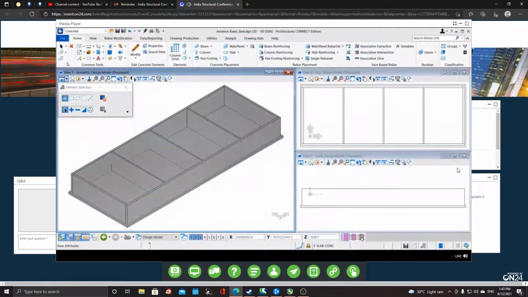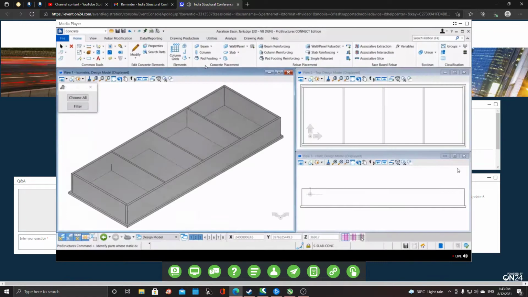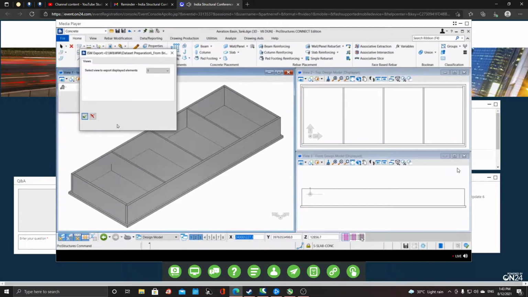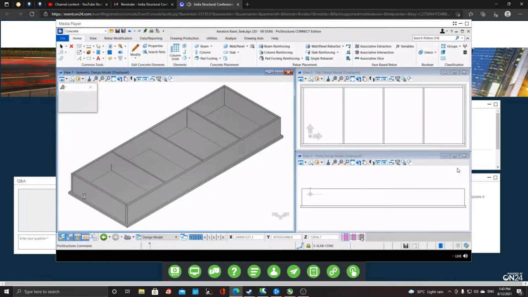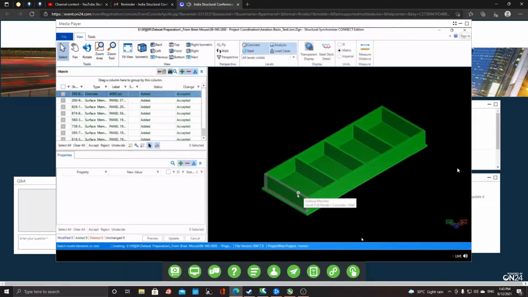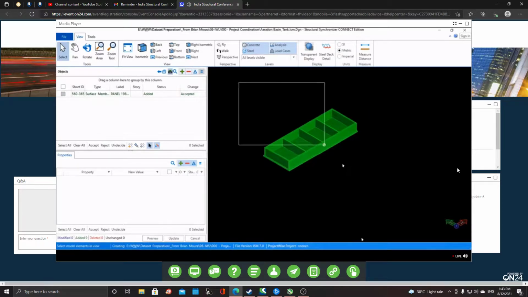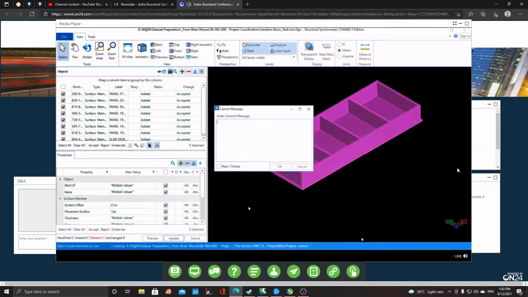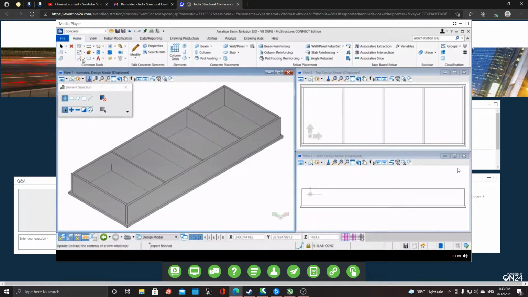So this is where I had the model, and I'll go to File and say export to ISM, creating the repository and choosing all that I can see on my screen from view number 1 and say OK. The synchronizer will open, which will let me choose if I want to transfer all of the geometry or, let's say, a few of the elements only to the repository. At this point of time, I'll select all and say accept and update the repository with all of the elements. And the data has been exported successfully.